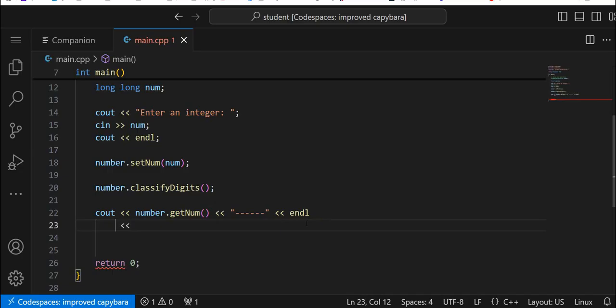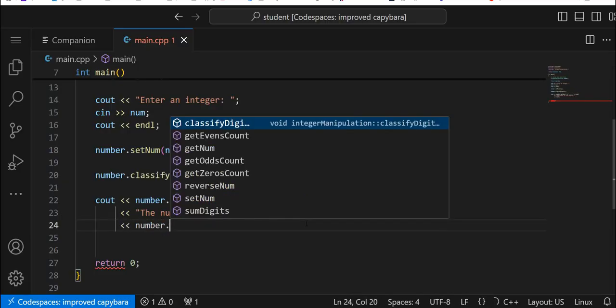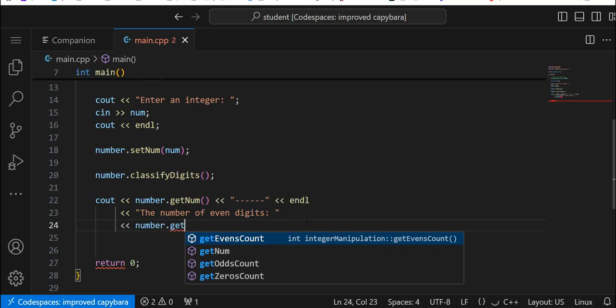So let's go here with a space, quote, number of even digits. Again, number dot get evens count.